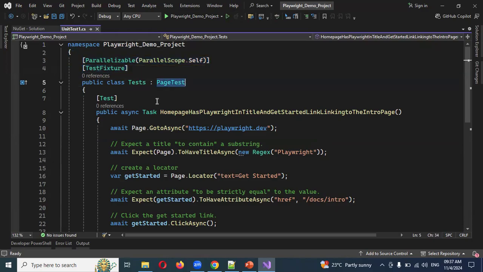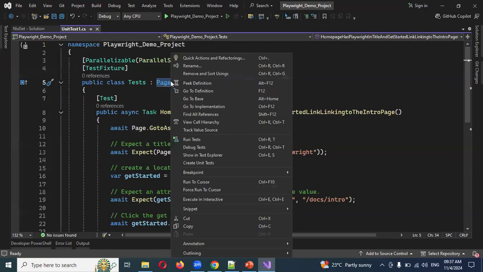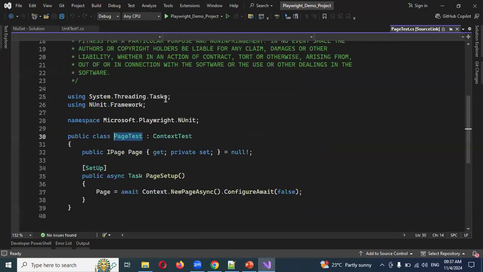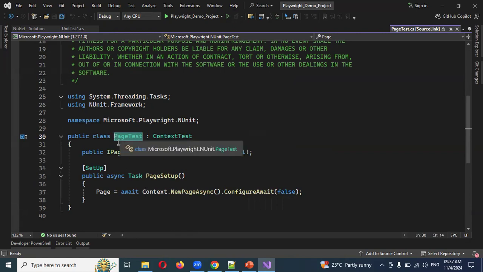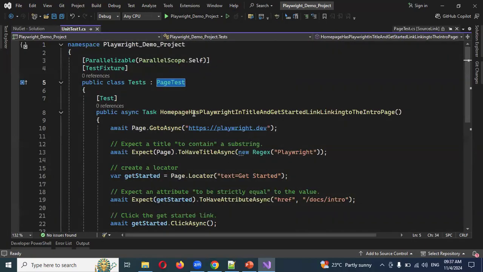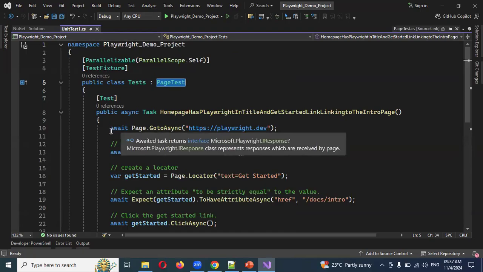This is basically PageTest, one kind of thing. PageTest is a context fixture and it will create a new page every time. Once it is created, based on Playwright we can access it.